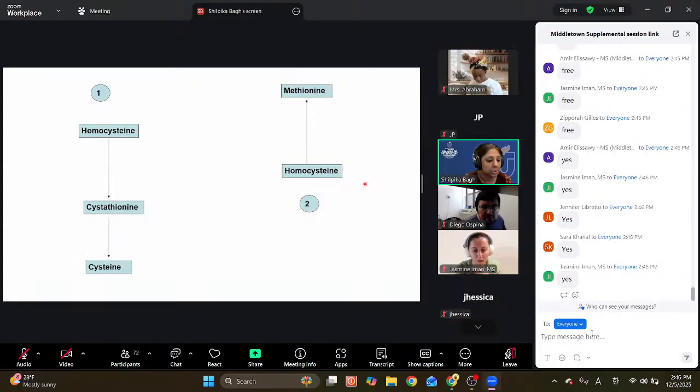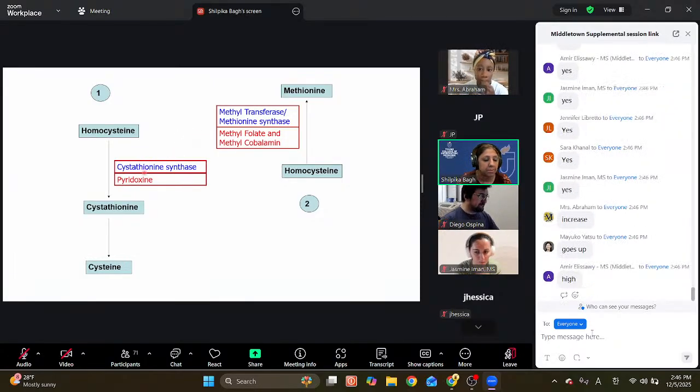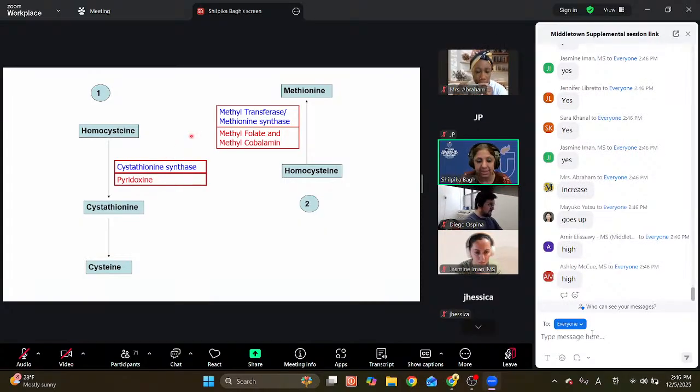Yes, okay. So it's easy to distinguish pathway 1 from 2, right? So tell me, if pathway 1 is defective, what will happen to methionine levels? Methionine levels will go up, right? So you can easily distinguish whether it is a pathway 1 defect or pathway 2 defect by just looking at methionine. Is that clear? But when it's only a pathway 2 defect, then there's a problem, because 2 can be because of folate or B12. Here it is a problem.